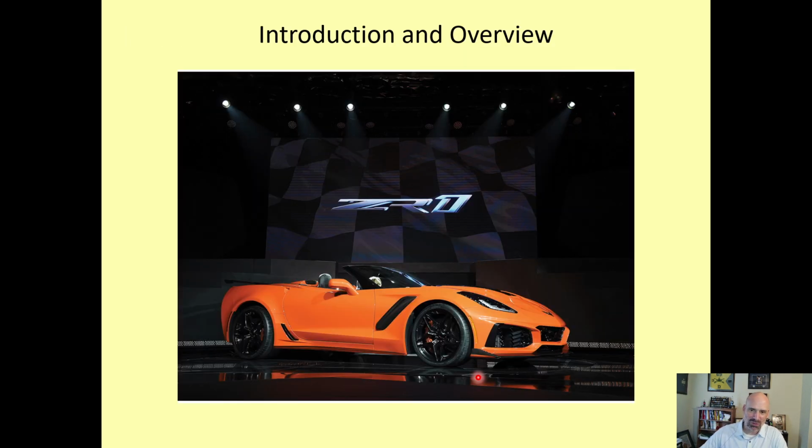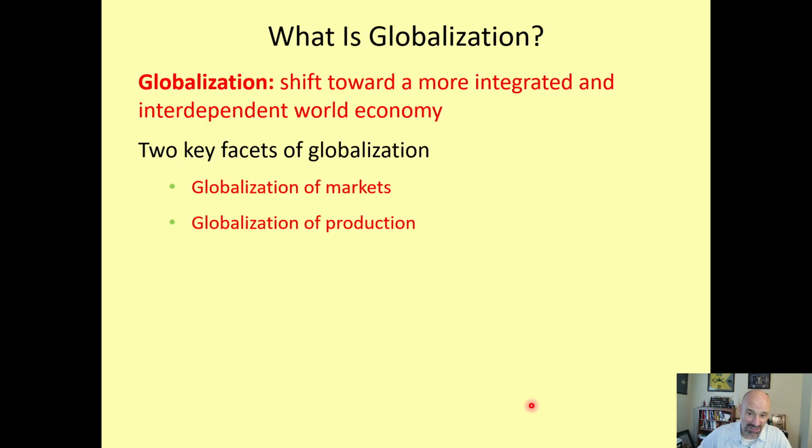Well, there are different components to globalization. Before we do that, think about these iconic American brands. Here's a Corvette, and you might think, okay, Corvette, that's an American iconic brand. Believe it or not, not all the components of a Corvette are from the United States. There are parts from Italy, there are parts from Austria, and once assembled, it becomes this U.S. Corvette that we associate with America, the tradition of muscle cars. But globalization, as we're going to see here, involves how countries from around the world are cooperating and working together to make products and to reach different markets.